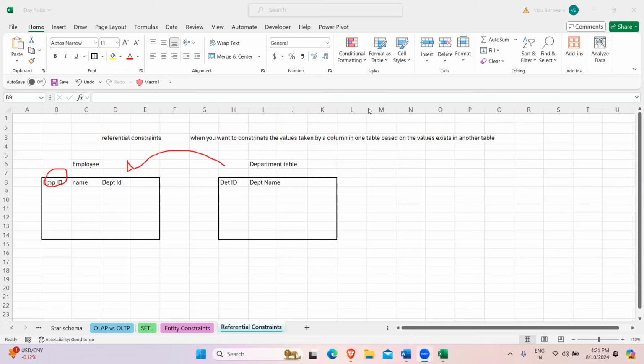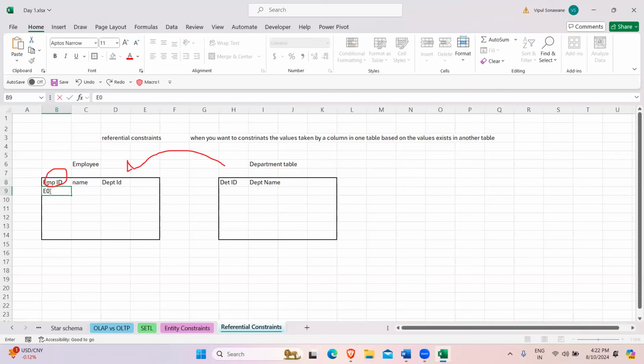Now, if I don't put any other constraint, I can enter whatever values as part of the employee table, for all the attributes, including employee ID, name, and department ID. If I don't put any constraint, I can add any values over there. Yes or no? Suppose in this example you will see two rows in the employee table, with employee ID E01 and E02. The department of one is D04 and the other is D01. And in the department table we have department IDs D01, D02, D03: finance, HR, and IT, right? Names you can give any name, let's say N001, N002, and so on. There will be another employee 02.